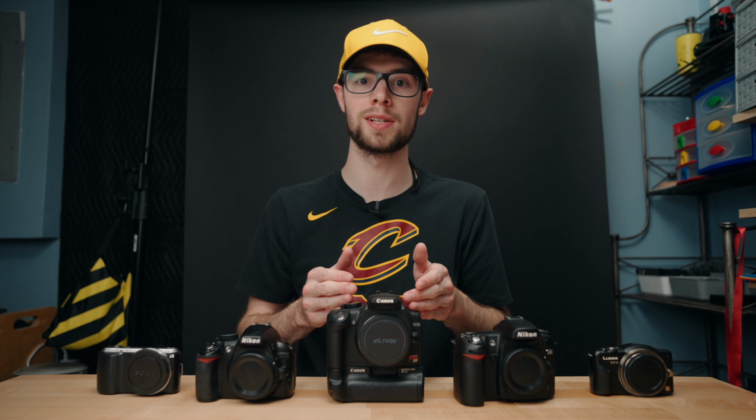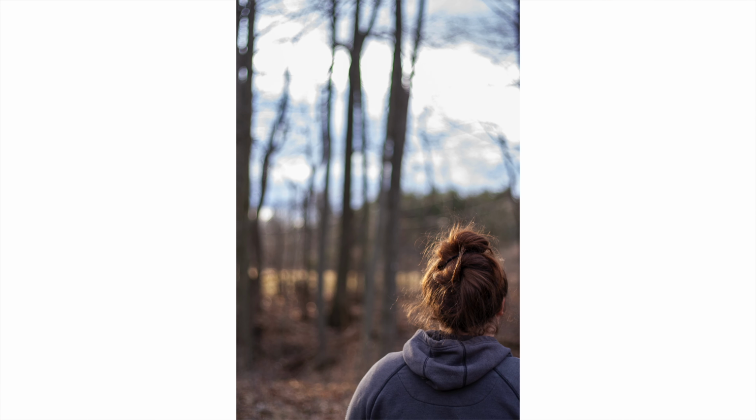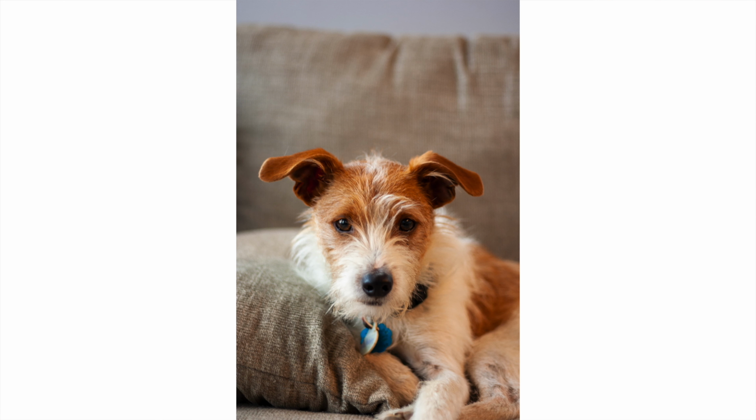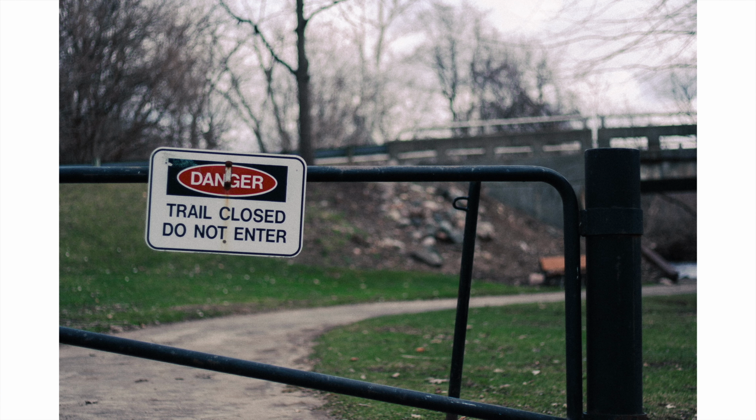It shoots 8 megapixel raw photos. It has an APS-C CMOS sensor with a 1.6 times crop factor, so a slightly higher crop factor than the rest of the cameras we've talked about. This is a Canon camera, so of course it has Canon's EF mount, which is a pretty popular lens mount, and there's pretty much an unlimited amount of lenses you can get for the EF mount.